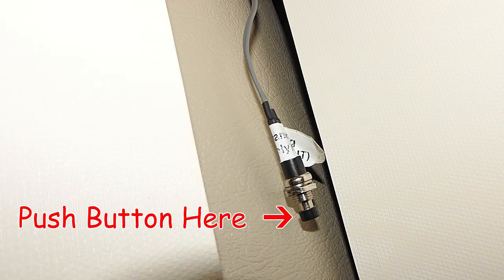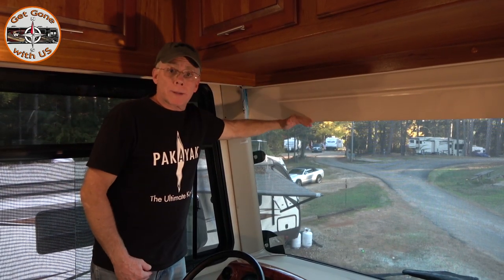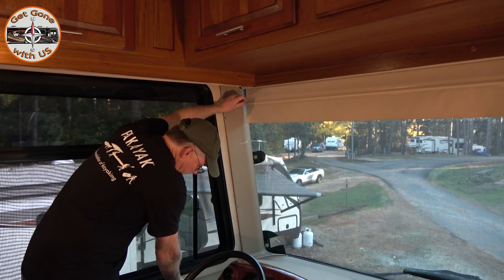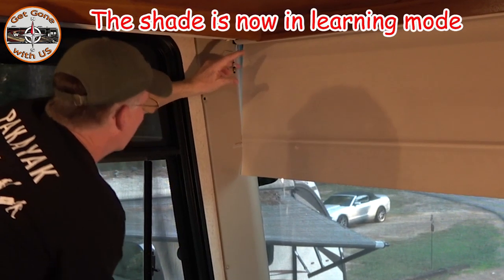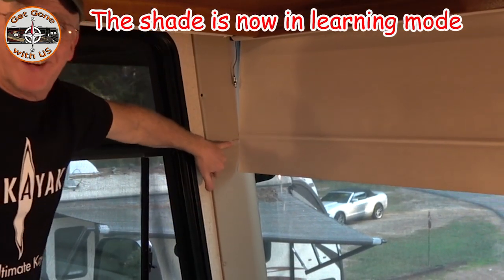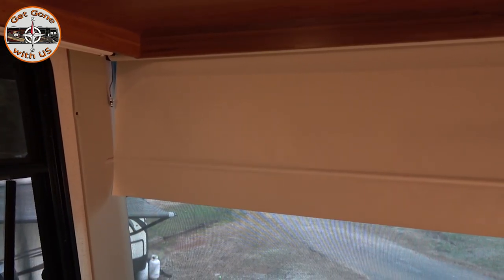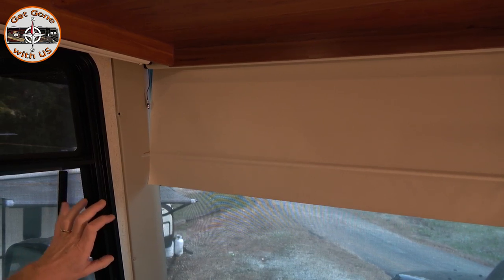Now I'm going to take the learning button and hold it while I'm pushing down on the down toggle of the shade. I'm going to set the limit where I want it to go — we're aiming for somewhere right around here. Push the button and the down toggle, wait for the buzzers, then let it go. We're just a little above it — you don't get much closer than that. I just need to bring it down just a tad. To adjust, you hold the button; if you were bringing it down you'd naturally just hold the button. That's set now. All I have to do to lock in the lower set position is push the up button.